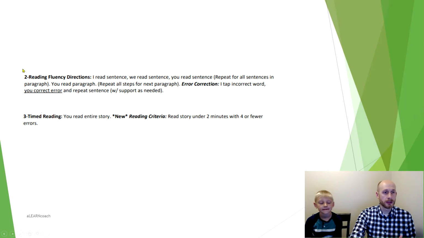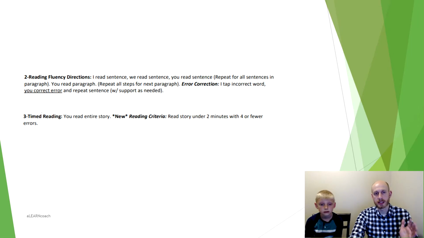All right, the reading fluency directions do change. In the previous example, the error correction was to provide the student with the word and have them repeat the sentence. In set 4, the error correction does change to tap the incorrect word and have the student correct the error.